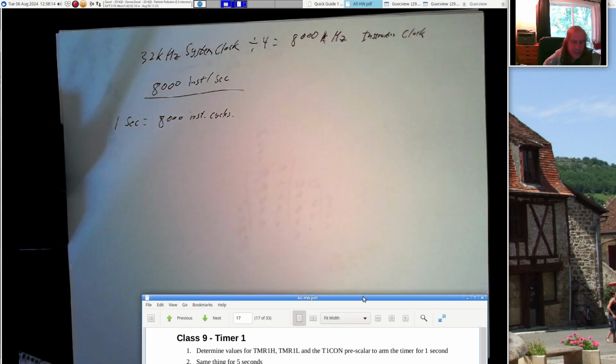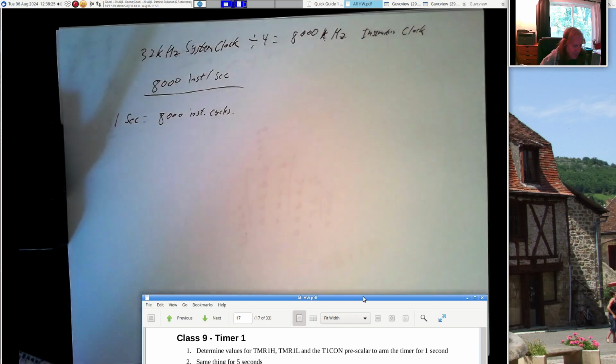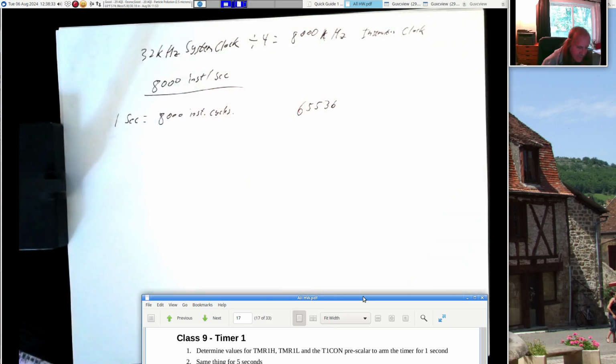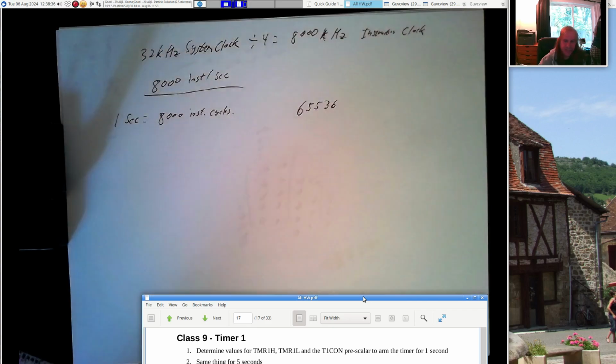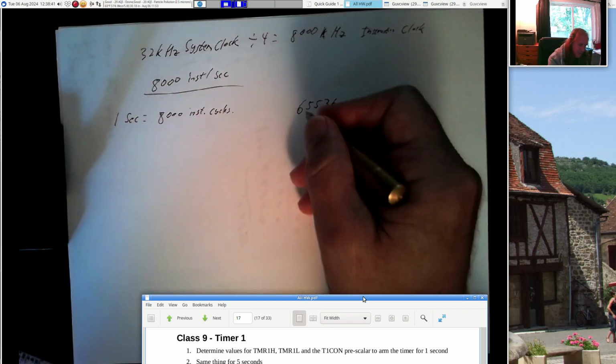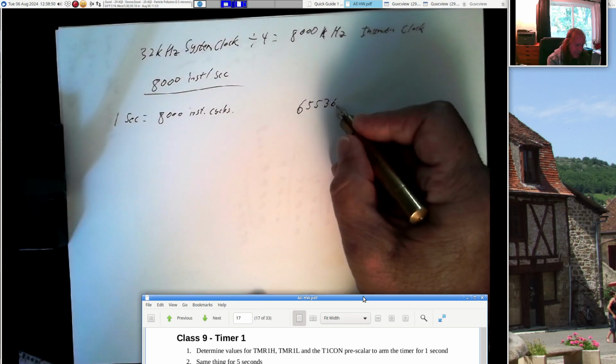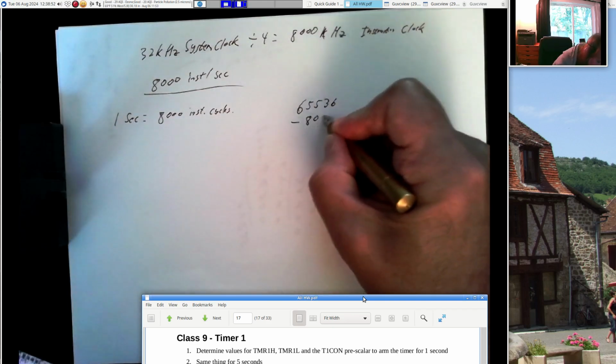Okay, next thing to remember, these timers count up. They start at whatever value you load into the timer registers, and they increment. By default, they increment each instruction cycle, and they overflow when they run out of bits. So a 16-bit counter will overflow at 65,536. It's 2 to the 16th, right? One more than the largest value, which is 65,535. So this is where the timer will fire an interrupt request. And if we want this to be the count value after 8,000 instruction cycles, subtract 8,000.